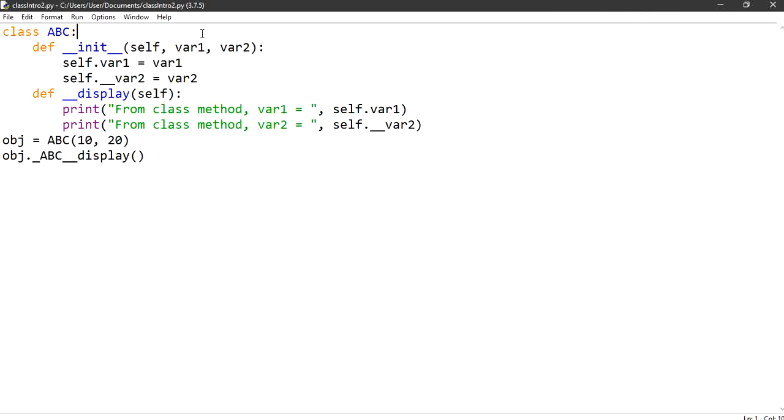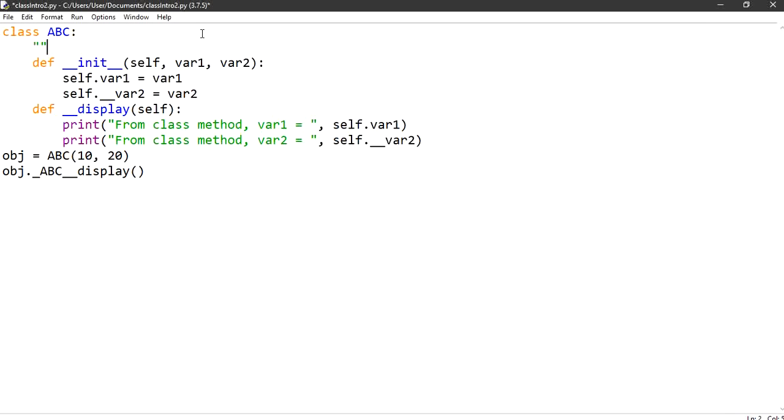One more thing I want to add is that we can also have a docstring, similar to functions. In functions we used to have docstrings, right? So we also have docstrings for classes, where we explain things like private methods.